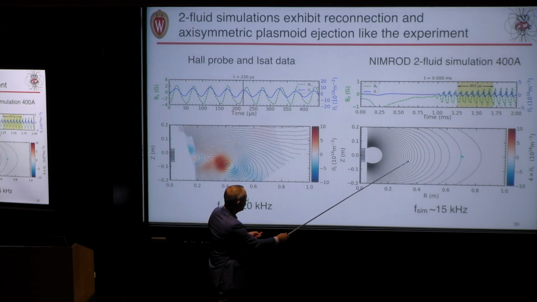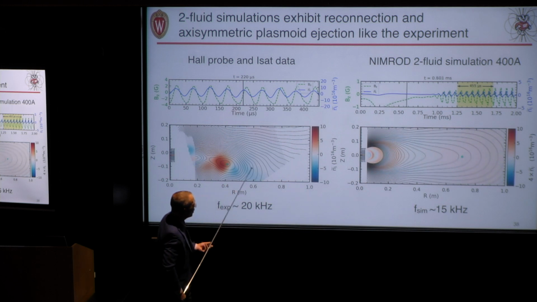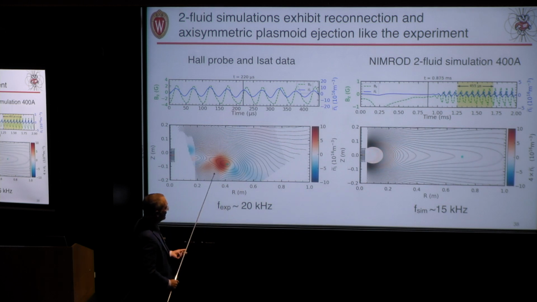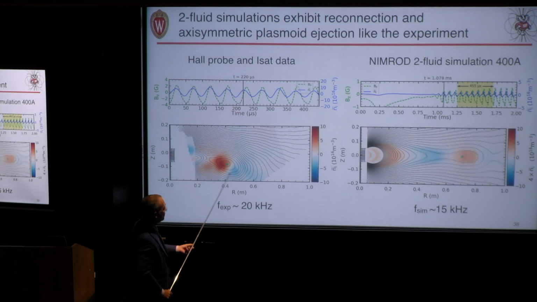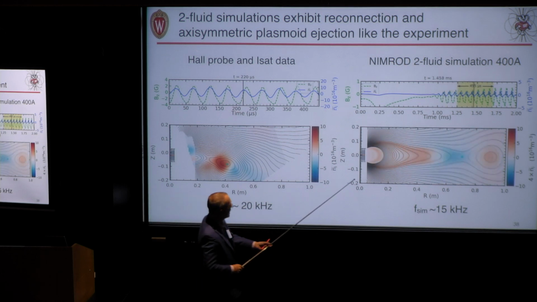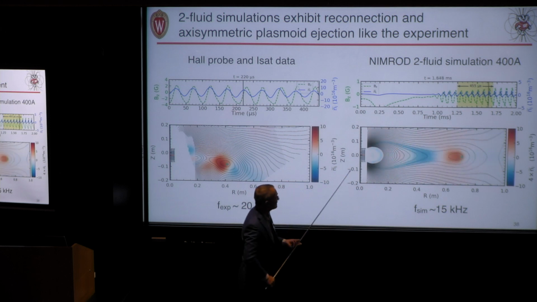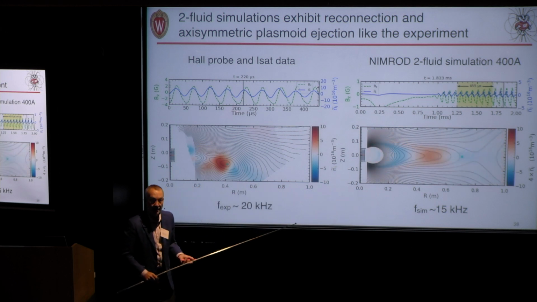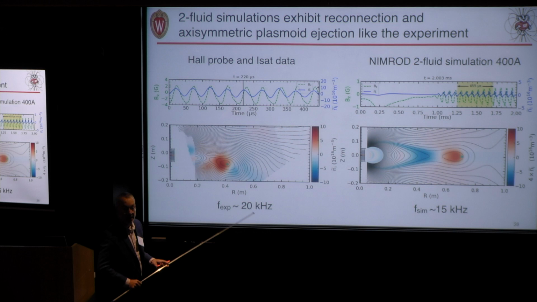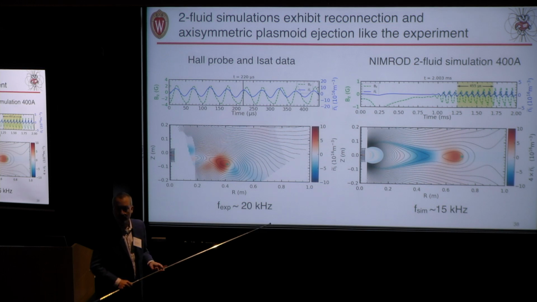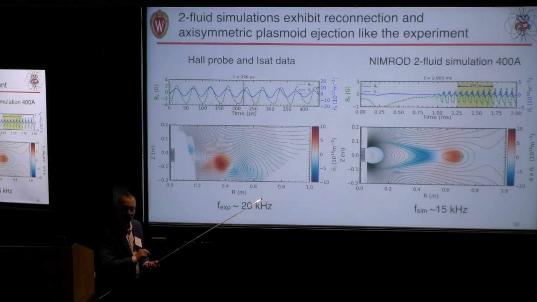So this is a simulation using Hall MHD of what happens dynamically. You can see the fields get stretched, and then there's this periodic bursty plasmoid ejection, which is basically what we see in the experiment, we believe. Okay? It's very coherent, very laminar. All the plasmoids which bubble off are the same size.